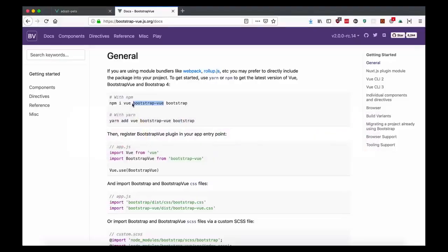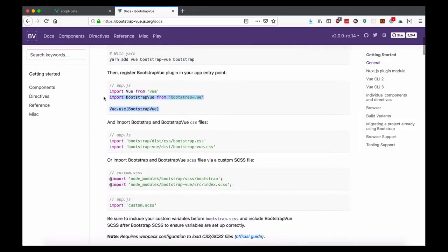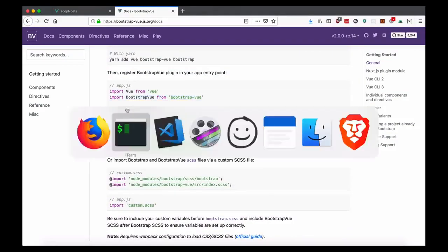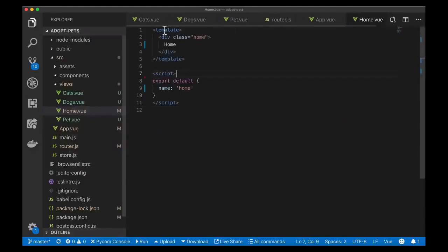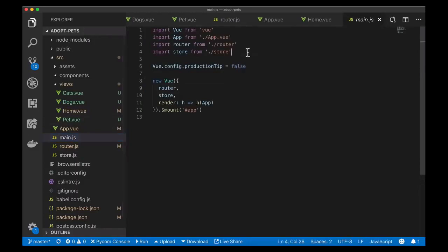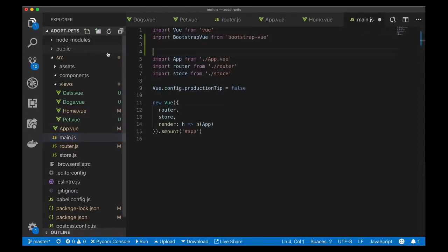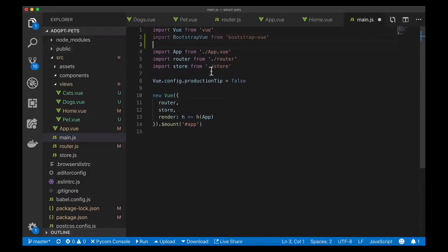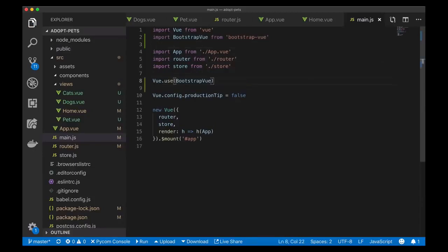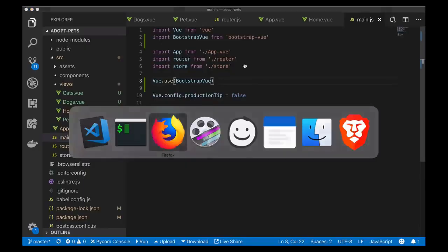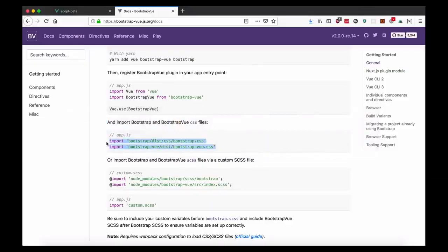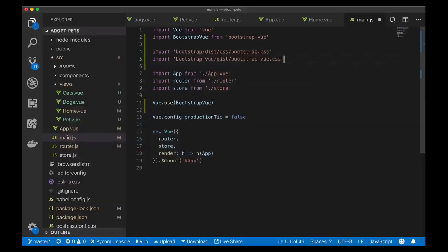Now back in my browser, I can copy the import in Vue.use and I'll put it in my main.js file. I'll put it up here with my other library imports, and since I don't have a section for Vue.use, I'll put it right there. Now I need to import the CSS as well. So I'll go and grab these links and put them here, and that's it.